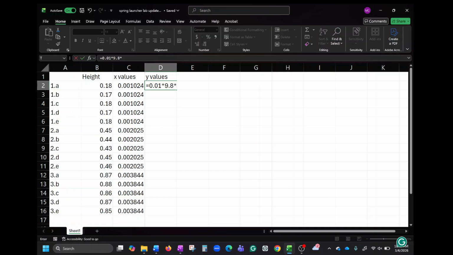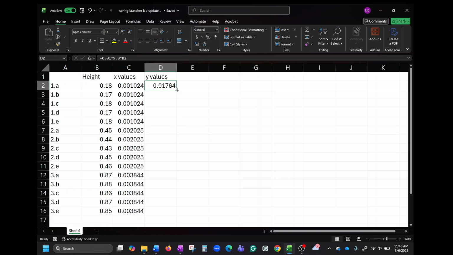And how this works is we are going to tell Excel, hey, look at this box, this cell, and whatever number is in that box, use that here for this math. And so we need to pick the correct height number. We want this one here. You can either click it, or you can type the cell reference. Notice that it says B2. That means column B and row 2. Talks about this box. Once you have this, you can click enter, and it will calculate that value for you.